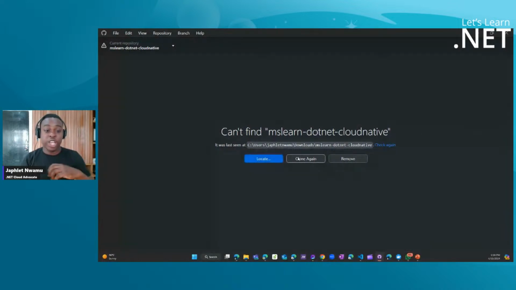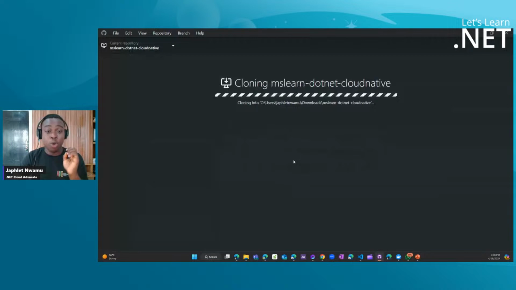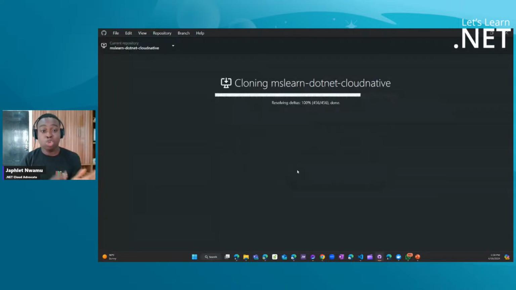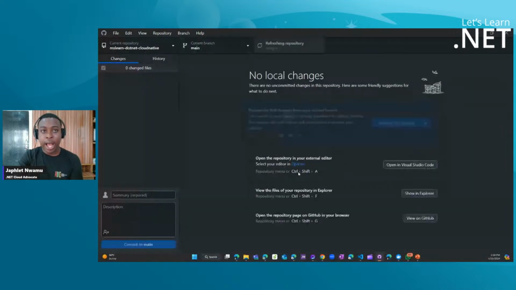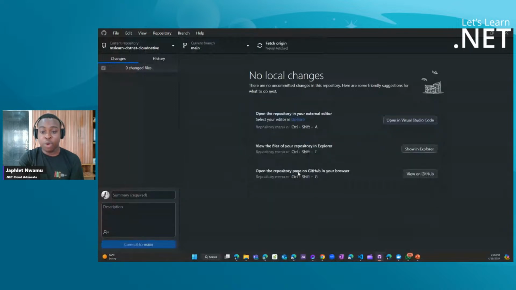Cloning your repository is collecting the entire repository from where it is stored on GitHub and then pushing it to your local computer to be able to utilize it here. I've cloned this before, but I had to take it down so I can start right from the beginning to show you all how to really go over this. But I'm going to clone it again, and you can see what happens when I clone my entire repository again.